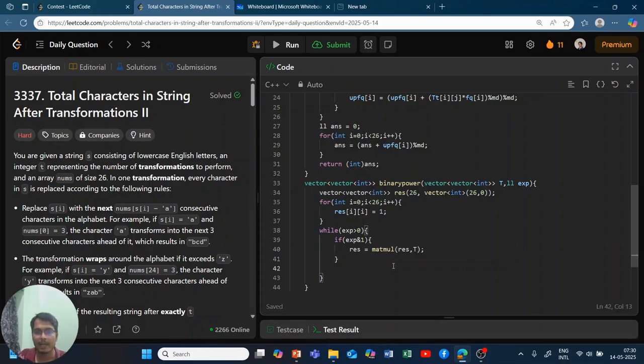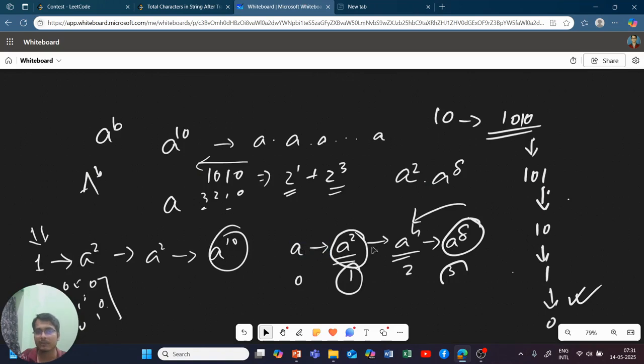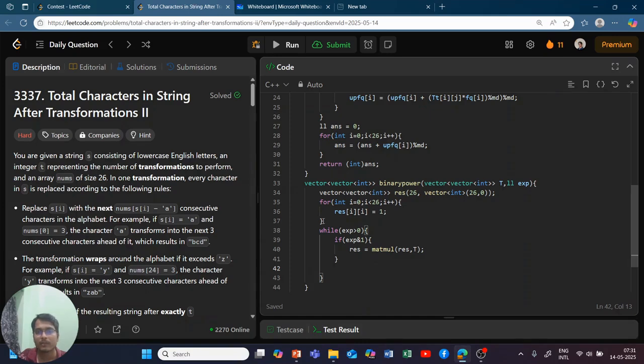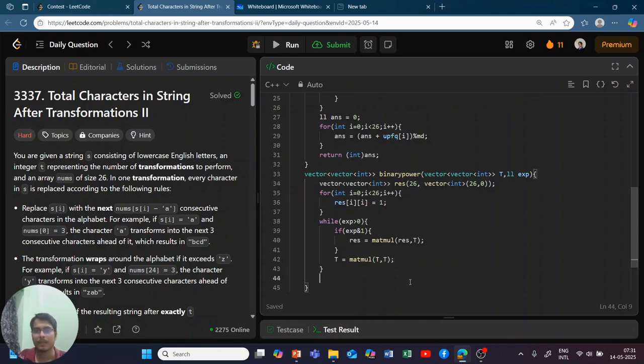And every time I need to do t square. This I told you, that every time I need to square it. So every time I will also square it. So t will be equal to matrix multiplication of t into t. I will define this matrix multiplication function, and all I need to do is return result.